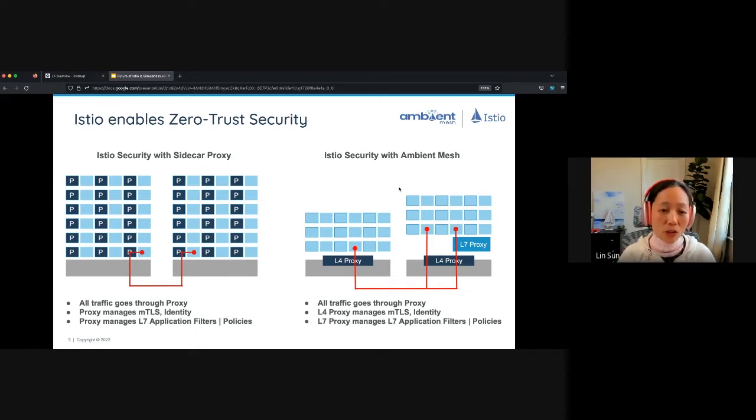So that's what Istio Ambient Service Mesh provides through the ztunnel, which is the layer 4 proxy on this diagram.